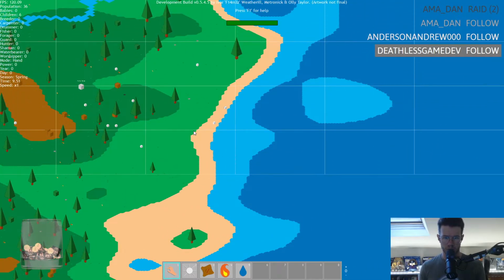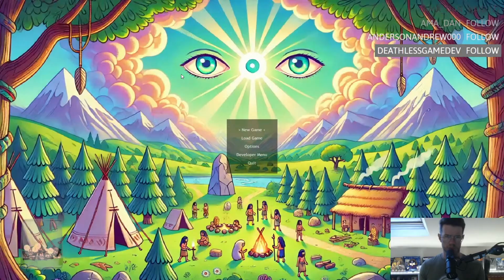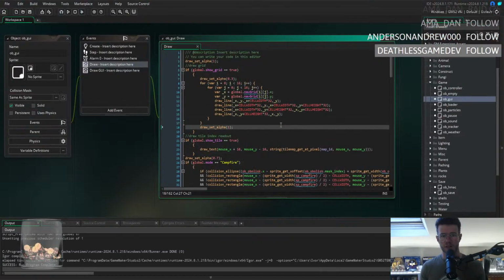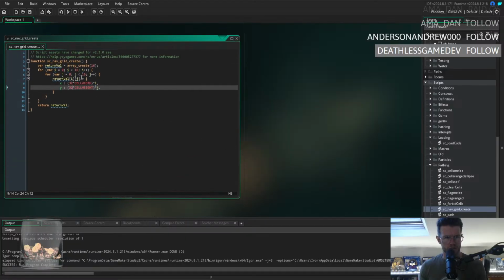Yeah, okay. But we need twice as many cells vertically. That makes sense, because they're half the height. So the number of cells vertically. So what do I just change this to a 32 then?